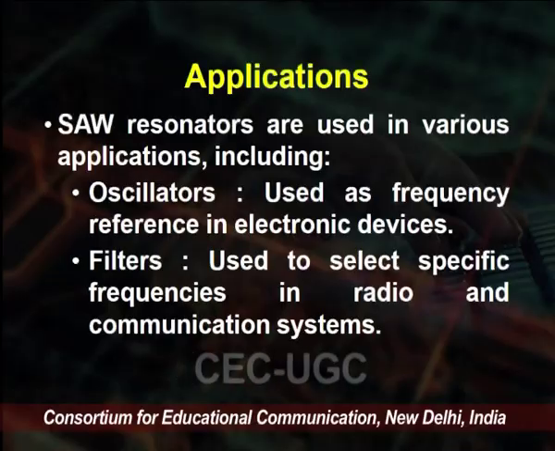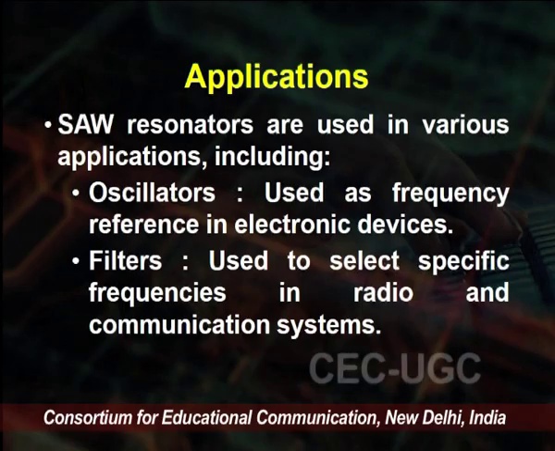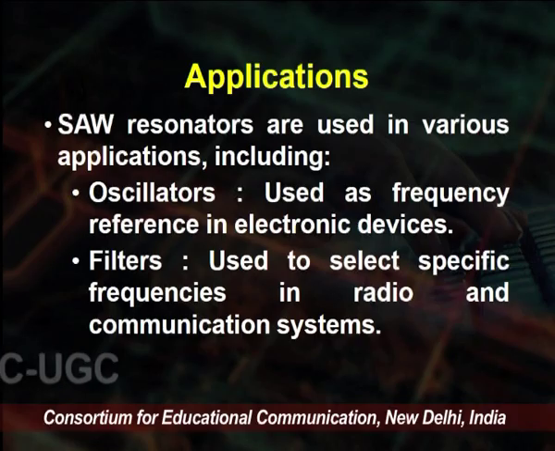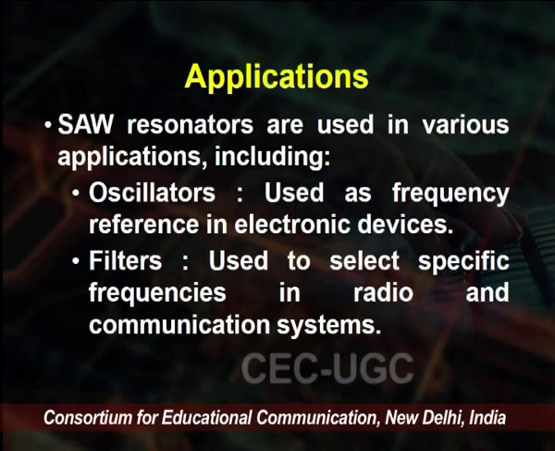So these three things we require: the piezoelectric substrate material, second the IDT geometry, and third the reflector grating spacing to achieve the desired resonant frequency and other performance characteristics. The equivalent circuit model can be used to optimize design parameters for specific applications. The SAW resonators are used in various applications, that is oscillators and filters. In oscillators, they are used as a frequency reference in electronic devices. As a filter, they are used to select a specific frequency in a radio or communication system.